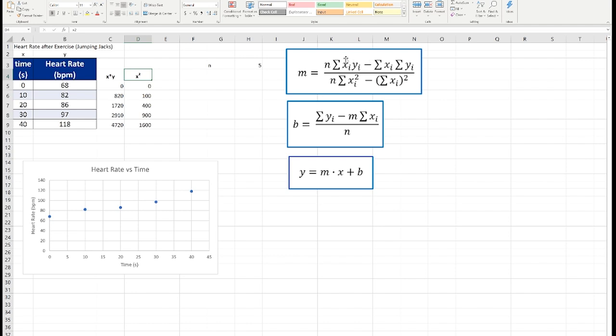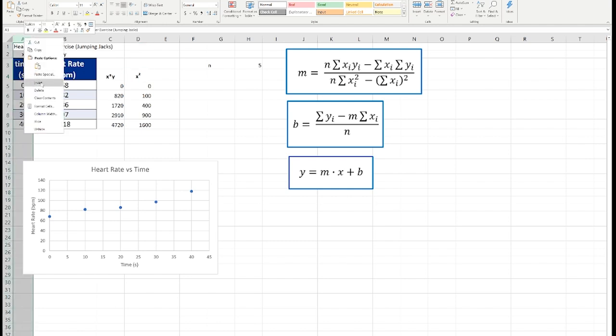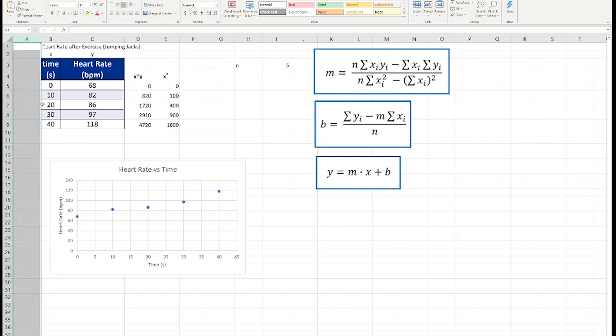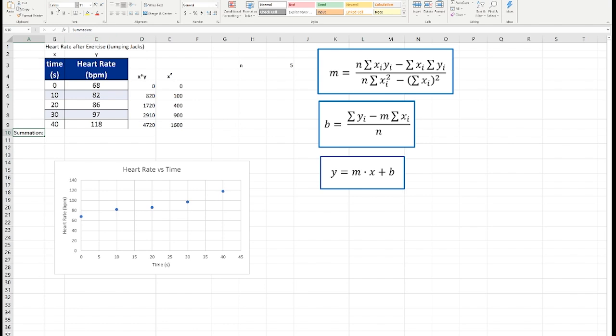So I'm looking back at my slope formula. I have my n, I have my x's times y, my x's, my y's, my x's squared, and my x's here. The only thing I need is my summation. At this point, just to make this a little bit clearer for me to follow, I like to insert a column on the left side of all my data, and I like to call it summation. That way I don't get it confused with my raw data. And another thing that I do is I like to highlight these a certain color so that I, again, don't get them confused with my raw data, because it does make a difference.